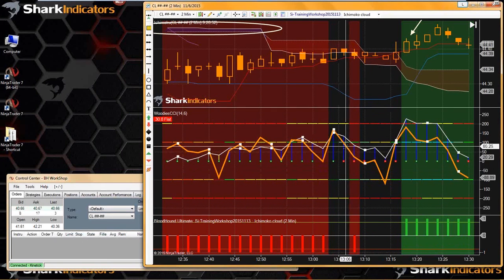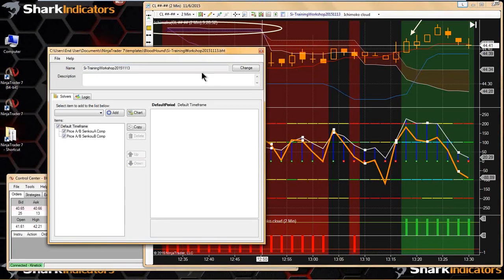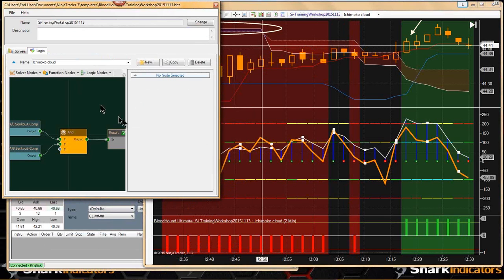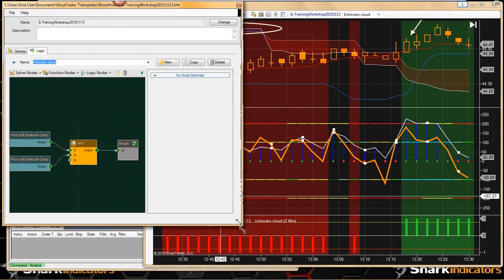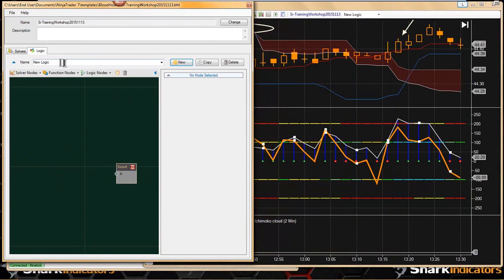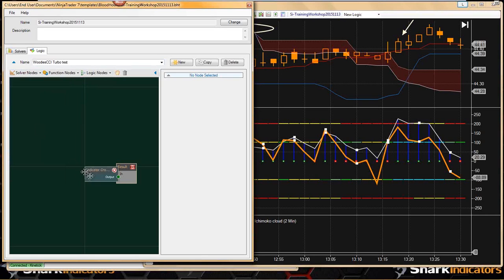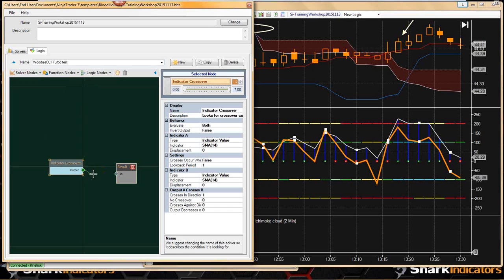The thick orange line is the turbo line, and we'll just do a quick example on this. So let's make a new logic template. How about if I just do a simple crossover? All right, I'm going to name my solver first.